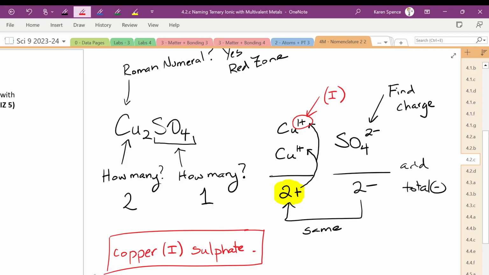So what you're going to do is go through and say, is it ionic or is it covalent? This one starts with aluminum. Is it ionic or covalent? It's ionic. If it is ionic, you have to decide, does it need a Roman numeral or not? No Roman numeral. And does it need prefixes? No prefixes. Does it end with ide? It will end with ide if you have a single atom, but if you have a polyatomic ion, it will end in whatever the polyatomic ion is.